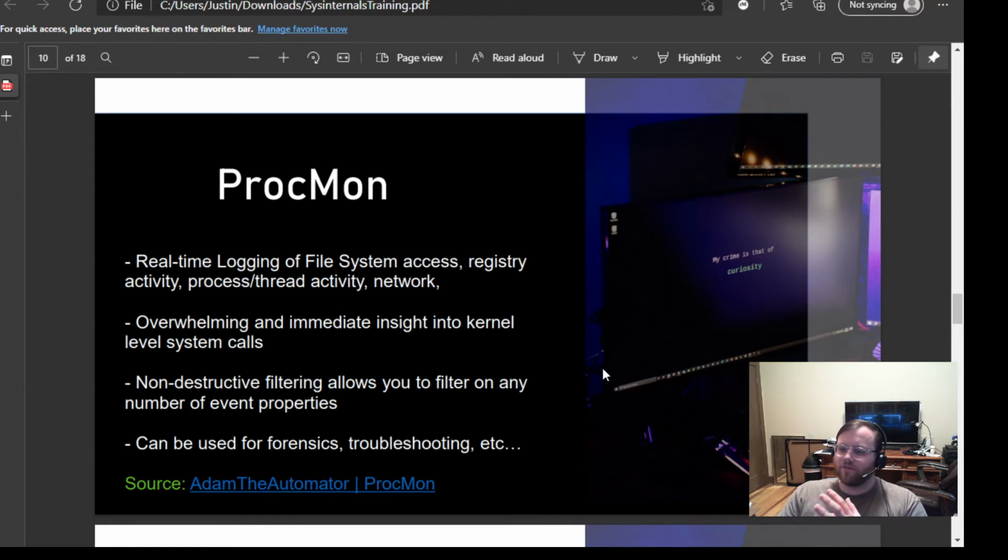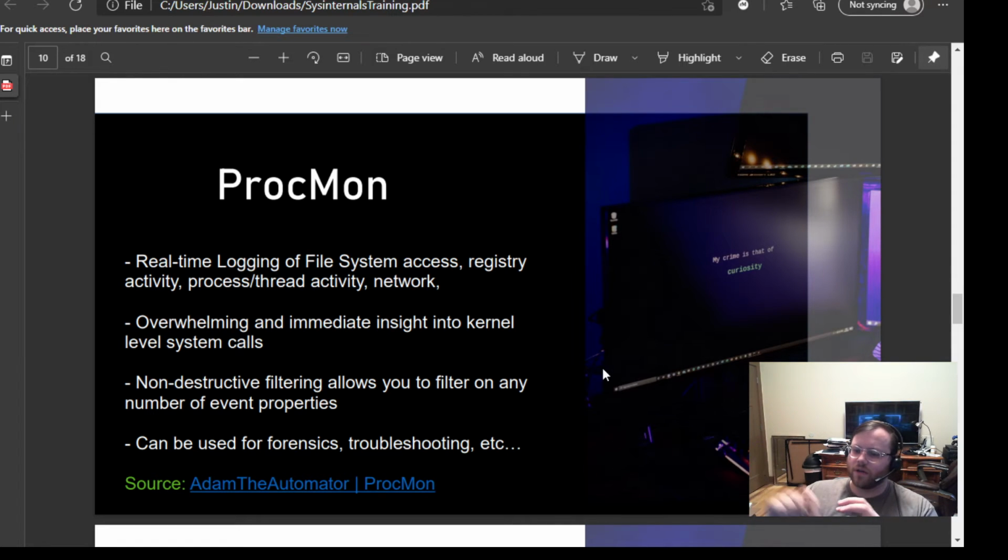It writes all the events because it needs to write really, really quickly to capture all that data. I'll show you guys what I mean in just a second. It's going to have to write really, really fast to capture all that data. So it writes it all into memory. And you can change that. I'll show you guys how. But it writes it all into memory so that it can collect it all as fast as possible.